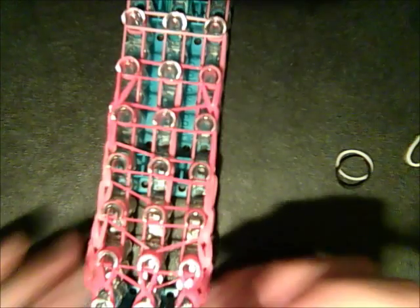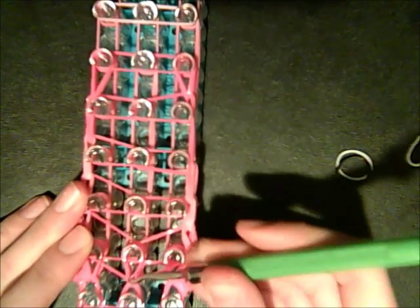Now, the next part is pretty similar to a triple single bracelet. It's not too difficult. You're going to go middle, left, right, and repeat this until the top of your loom. Remember, you're going to be grabbing 2 rubber bands per thing, if I can get them apart. Here we go. 1, 2. This will go middle. Left bands, right bands, middle, left, oh. If that happens where you loop one but not the other, you can go inside your loom. And as you will do in a lot of bracelets, you're just going to reach through and grab that again. Hopefully that doesn't happen to you, but if it does, you know what to do.